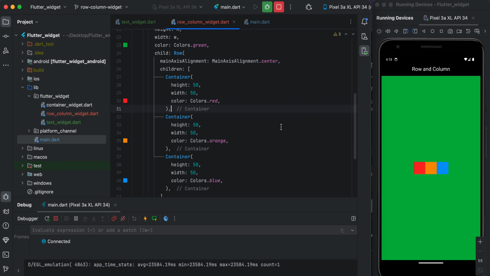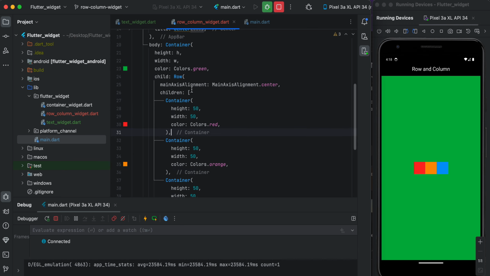If you want to align these containers vertically, you can just replace the Row widget with Column, and I'm going to remove this for now. So you can see that all these three containers are aligned vertically with each other.